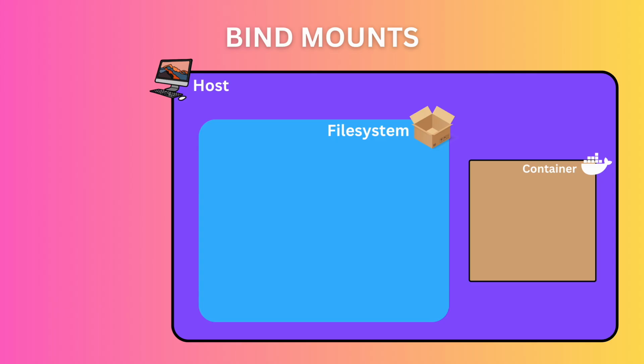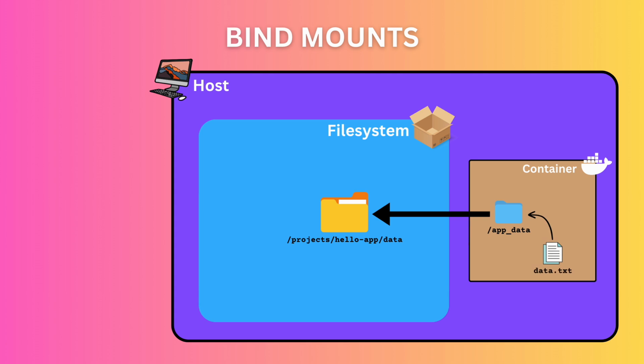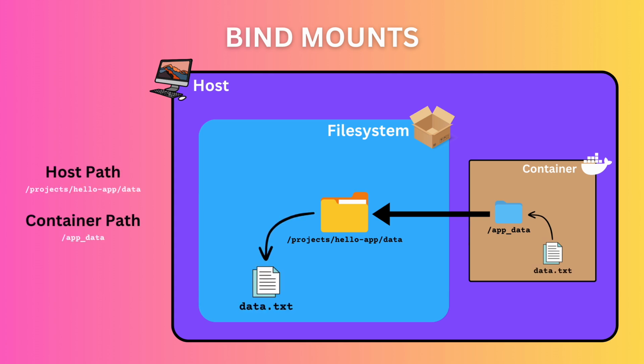Bind mounts are how Docker originally allowed persistence. Using this feature, you can mount any file or directory on your host machine onto your container at a specific path. Then, if the app inside the container writes any data at its internal path, the data actually gets written outside the container onto the main host at the host path. So bind mount is really good for development and debugging.